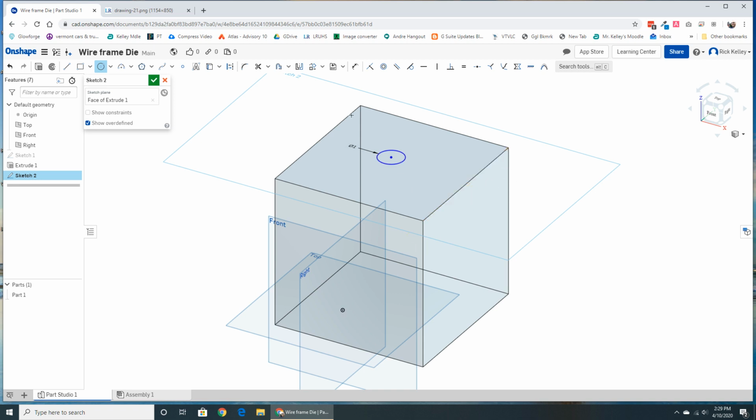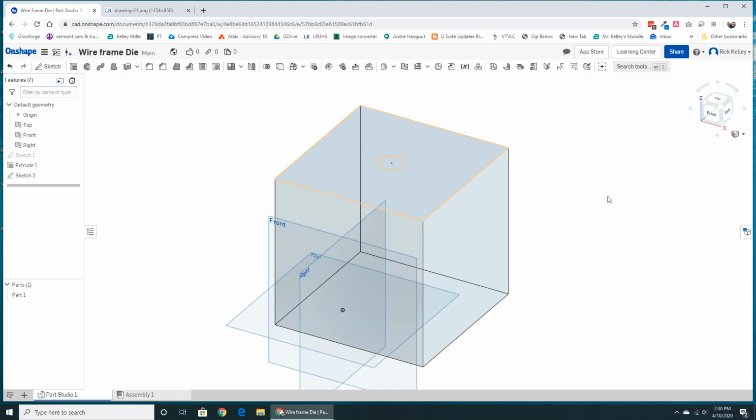So this cube we know is 6 by 6 because of the way I built it. The circle, we know it has a diameter of 1, but we don't know where it is. So I'm going to grab the dimension tool, grab the center of the circle and a corner, and just sort of stretch that out and tell it should be 3. I'm going to do the same thing, pull the dimension this way, say that should be 3 as well. Now our circle's happy, and we're done with the sketch.